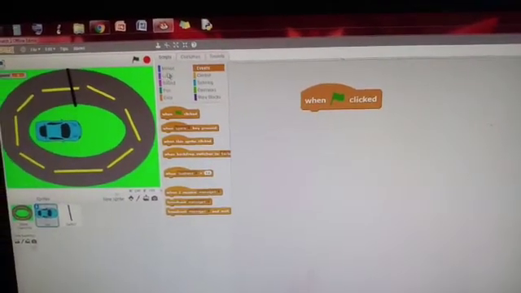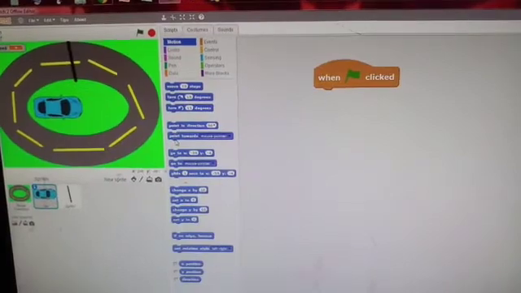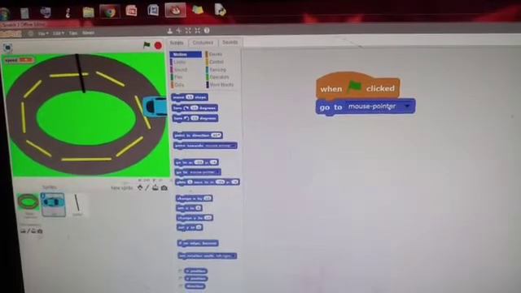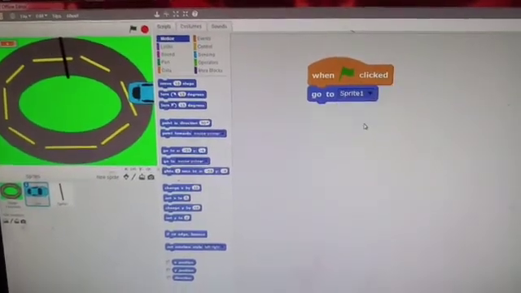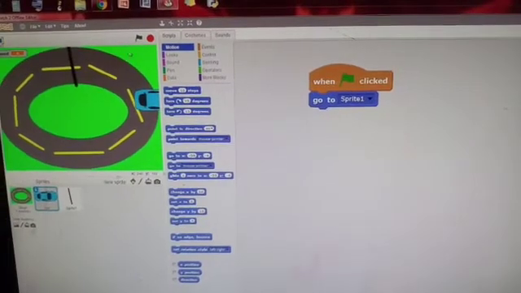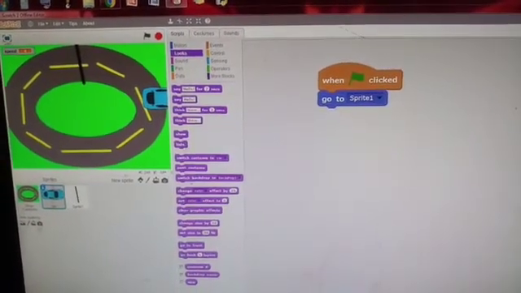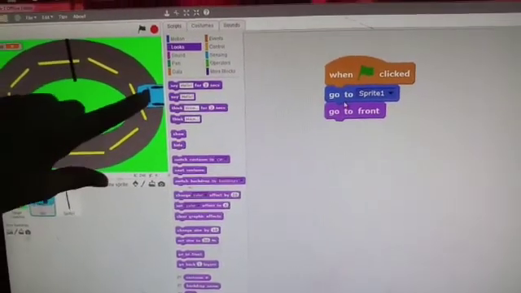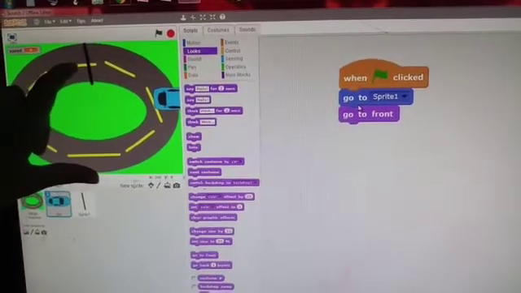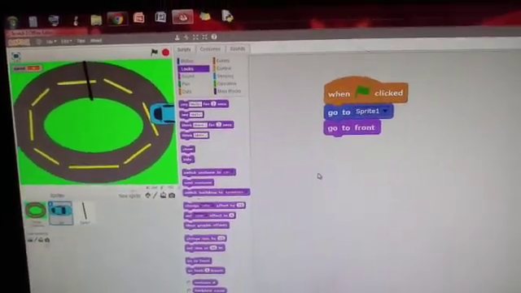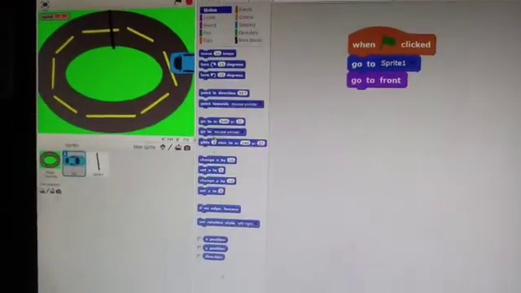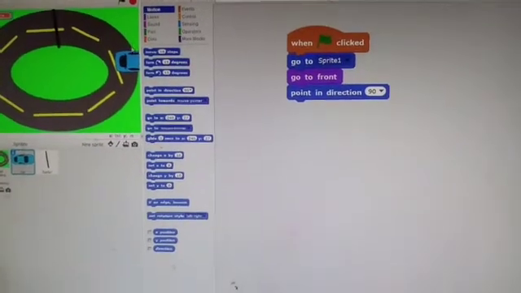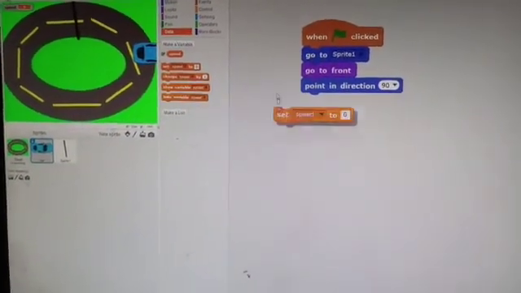Go to sprite 1, go to motion, not the mouse pointer, sprite 1. Now we're going to looks and pick go to front. Now we're going to motion, point in direction 90, data, set speed to 0.